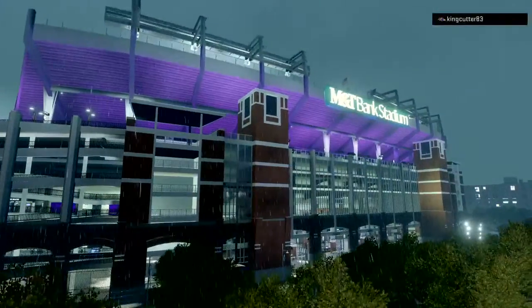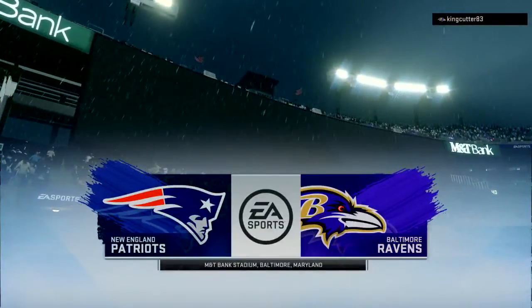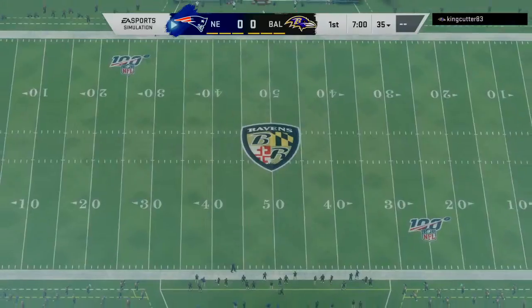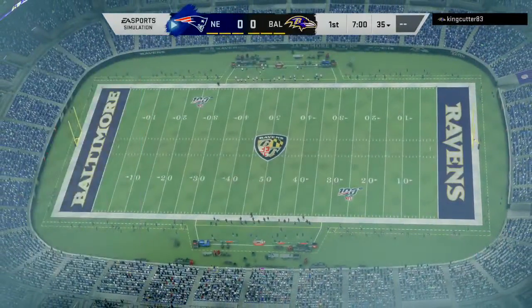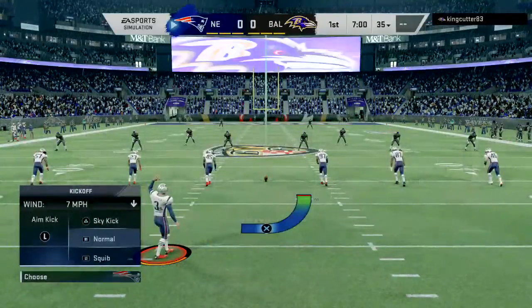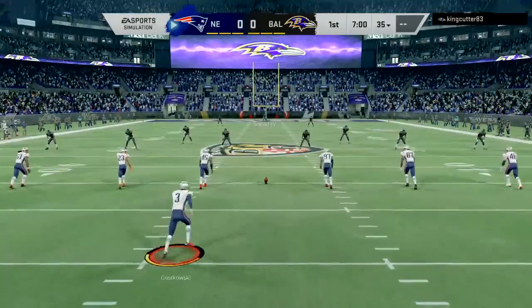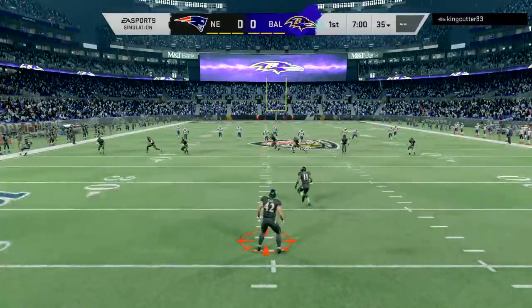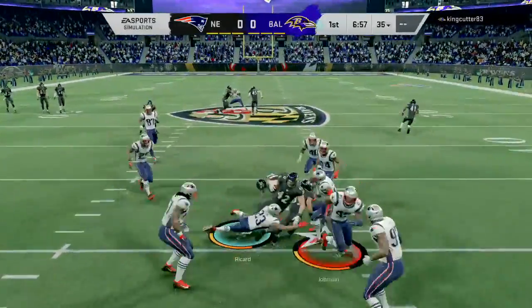Coach, the rain is falling, the fans are soaked, but here's the bottom line. We've got football at M&T Bank Stadium in Baltimore, Maryland. Here's a scene a short time ago. The Ravens introduced to this sellout crowd, and through a sea of pyrotechnics, out they came from the tunnel. We're set to go as the Ravens get ready to match up with Tom Brady and the defending Super Bowl champion New England Patriots.